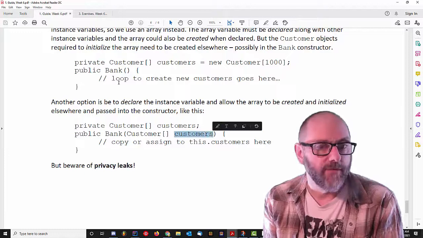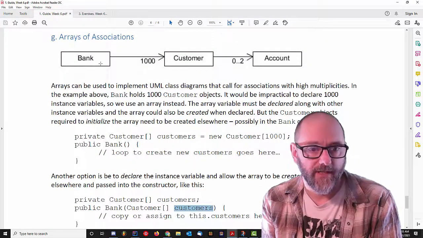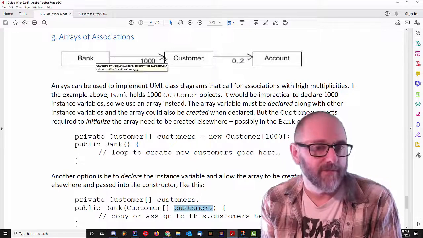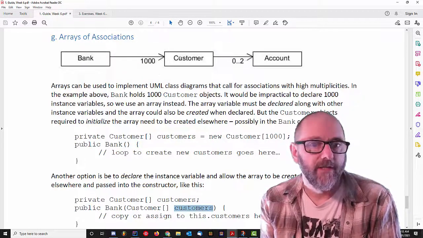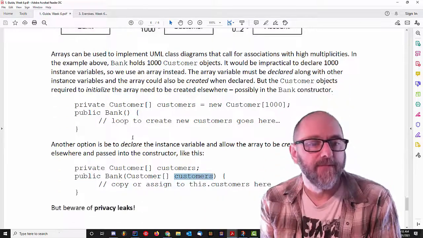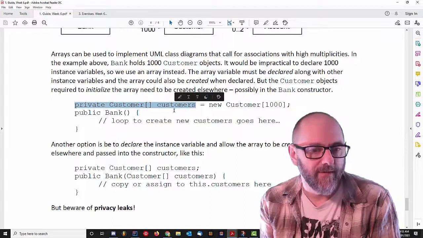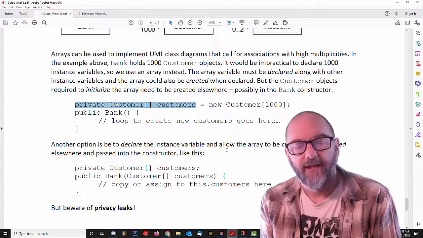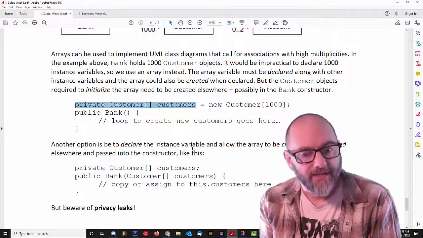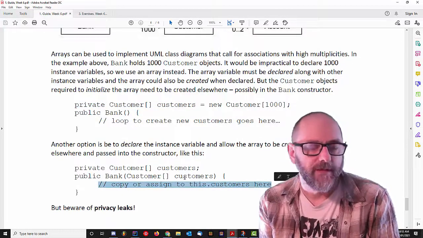Okay, so that's another way that you could do it. So when you're creating a situation of multiple association like this, high multiplicities of association where you've got 1,000 or 100 or 10,000 objects associated with another class, you need an array type, or one way to do it anyway is an array type variable. And then you just need to figure out how am I going to create the array and how am I going to initialize it. And that's mostly going to be done in the constructor. So that's where you'll be creating things.